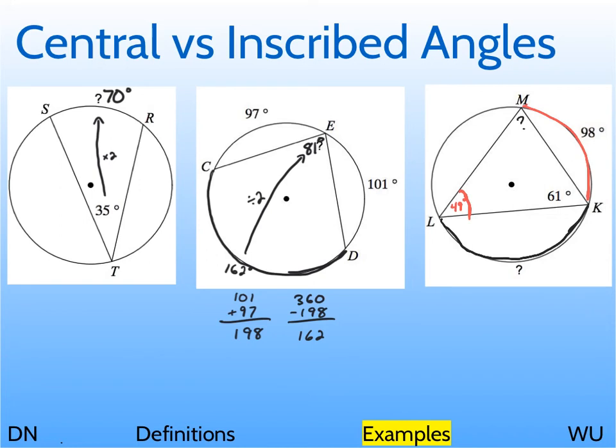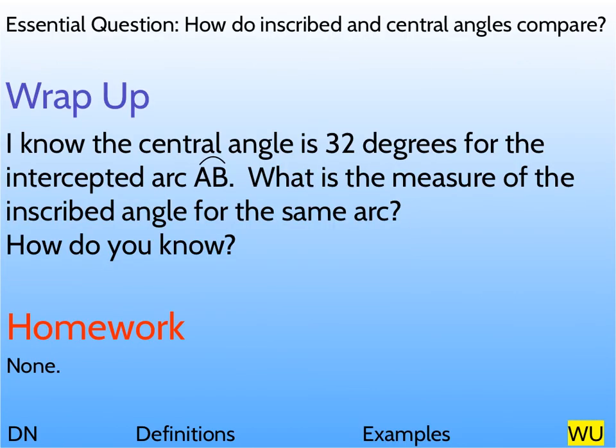So now we also know that a triangle adds up to 180. So we can do 61 plus 49, which gives you 110. And then do 180 minus 110 to get 70 degrees. That's the angle that we're missing here. That's angle M. And now from angle M, to get the arc measure, or the arc that it intercepts since it's an inscribed angle, we would multiply by 2, and this arc measure is 140 degrees. So you guys should practice this for a bit and then try this wrap-up question.